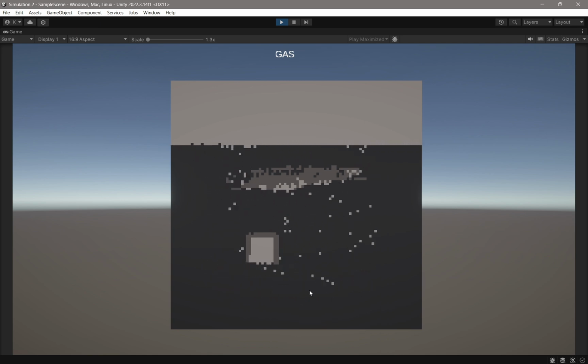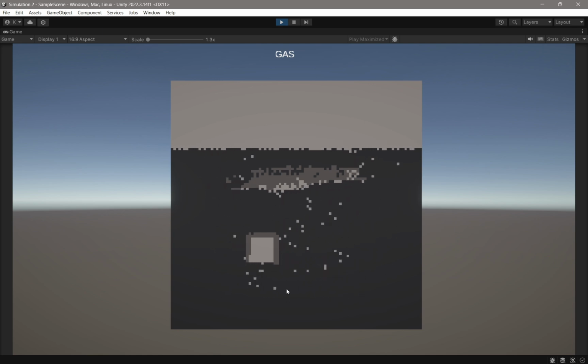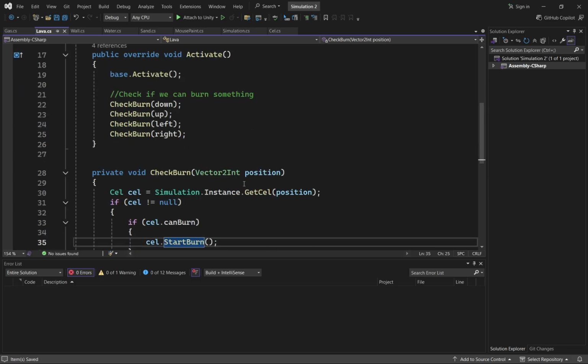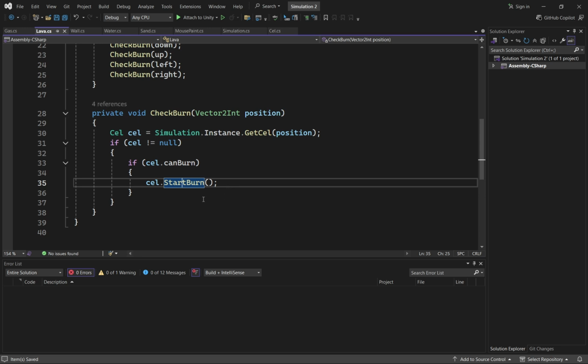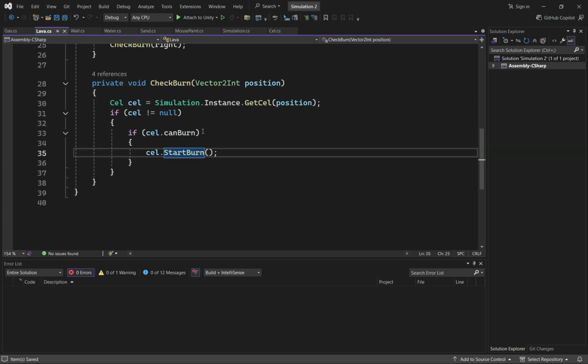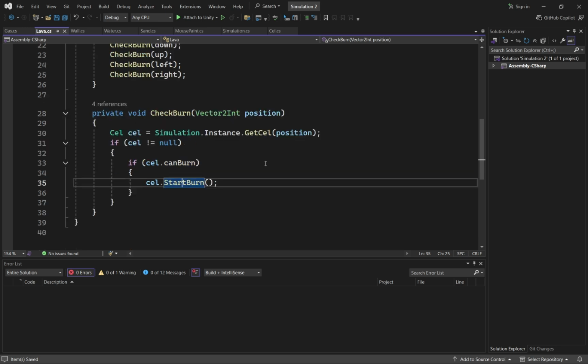But maybe we want to now have it interact with water. What happens when lava hits water? All right. I'm not sure how this is going to work. Again, I'm not really looking up any kind of tutorials on how you should program gas and these kind of simulators. I'm just kind of seeing if I can figure it out on my own. But basically, what I'm thinking is when we get to this point here and we're checking burning, we want to check if the cell is water.